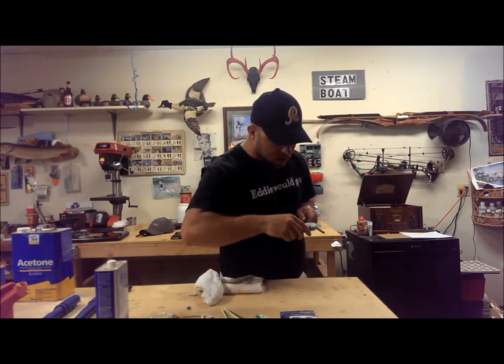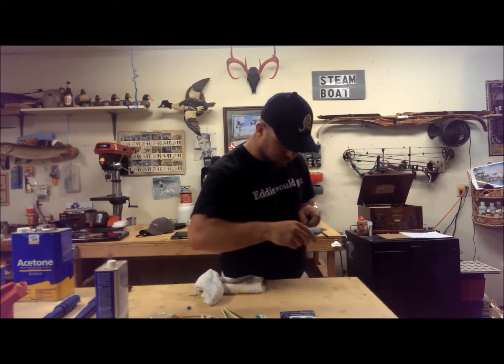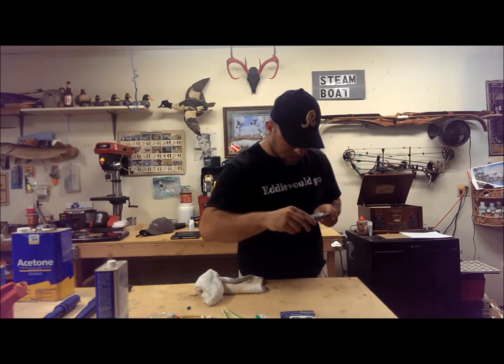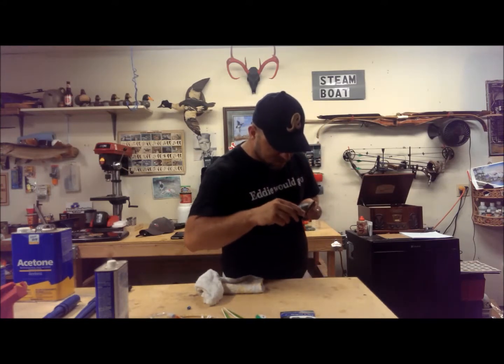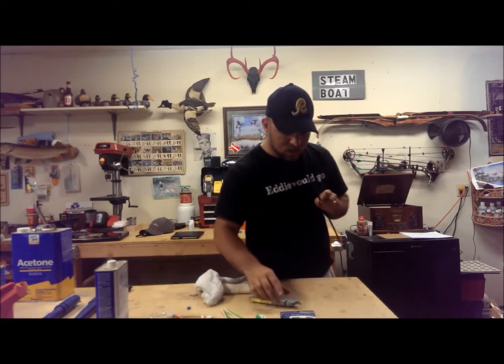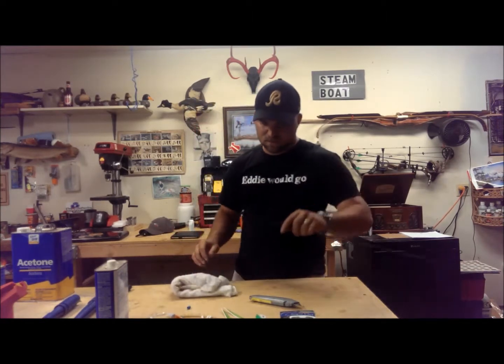Graphite arrow shafts are very hard. They're very durable. As you all know, I'm sure 99% of you are utilizing those for your hunting apparatus. It's definitely a far cry from the old fiberglass shafts. And some folks might still utilize aluminum, but I'm sure it's pretty few and far between. Just get all those last little remnants off of there, because if there's one thing that'll keep your arrows from adhering permanently, it'll definitely be old glue left on the shaft.